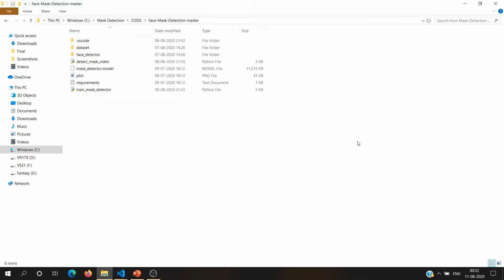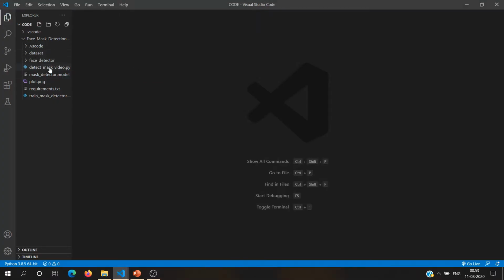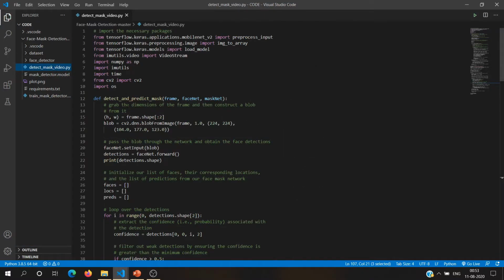Now we completed the mask detection training. However, we didn't have face detection, so I have a face detector model here which I'm going to use. Now let's integrate the face detector model and the trained mask detector into the real-time camera. Now we are going to create a detect mask video Python file, and the necessary packages have been imported.